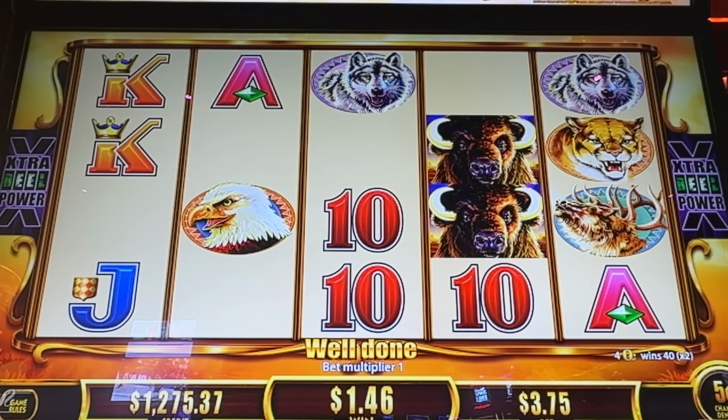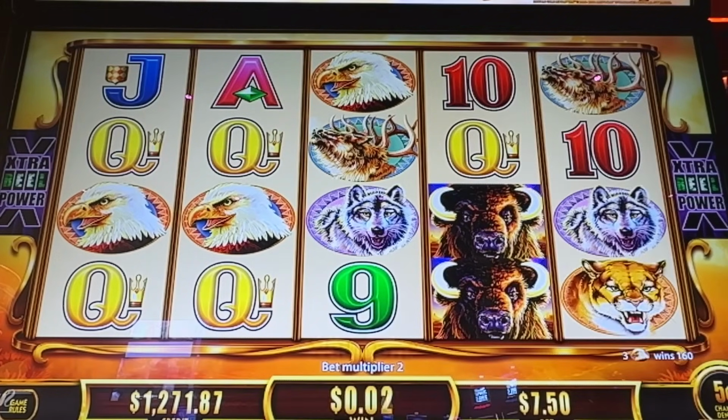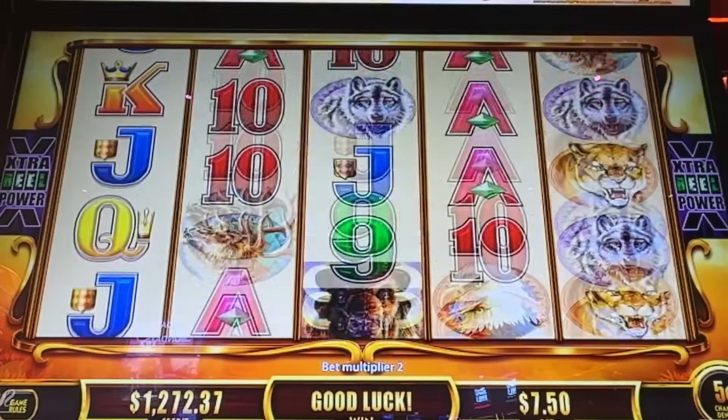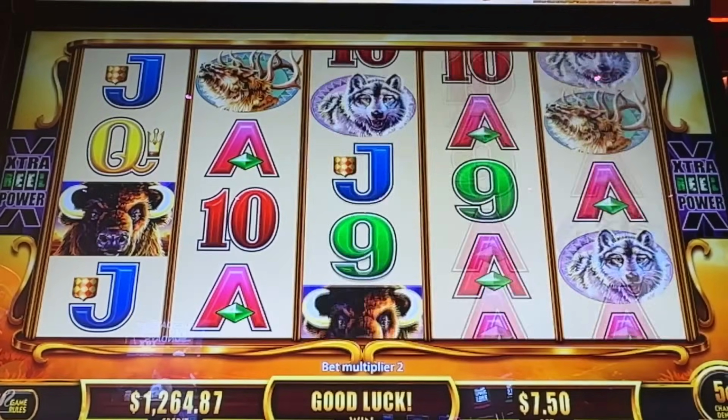Do a couple 750s. Eagles? Oh, I wish the coins were wild. Should be.